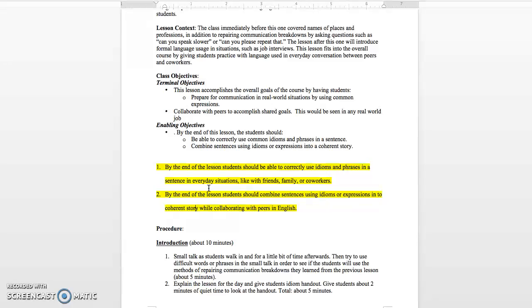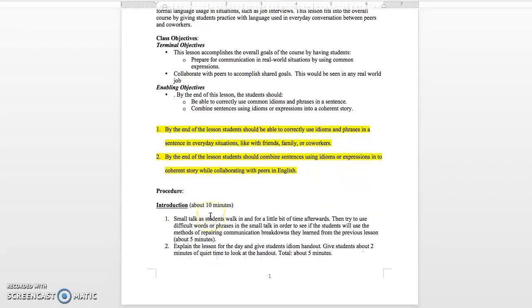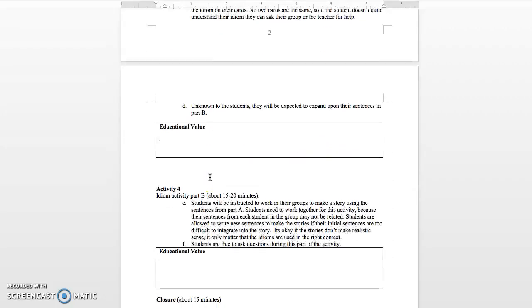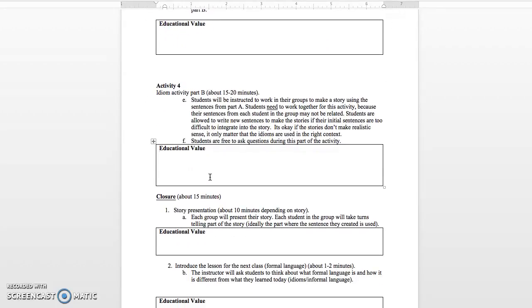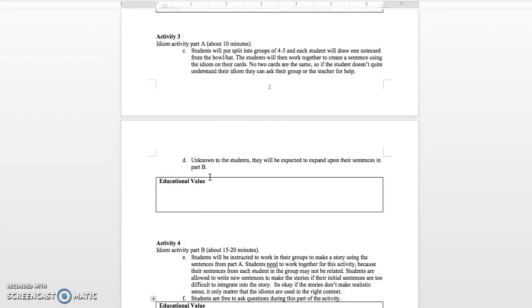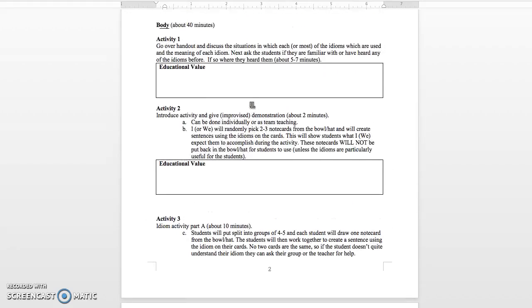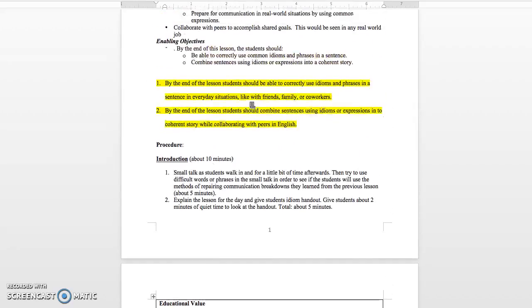Now, I believe that the lesson does lead to my revised objectives. Some activities need to be more authentic or relate more to real world situations and have a communicative aim in the classroom, like activities 2, 3, 4, and the closure. I believe if a situation was added to these activities, it would create a more authentic learning environment.